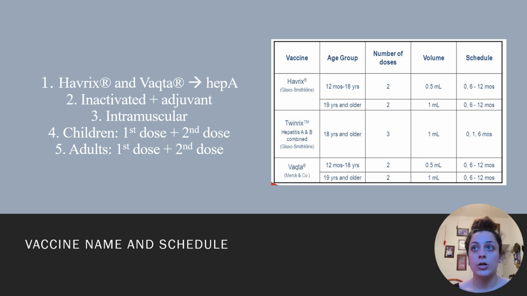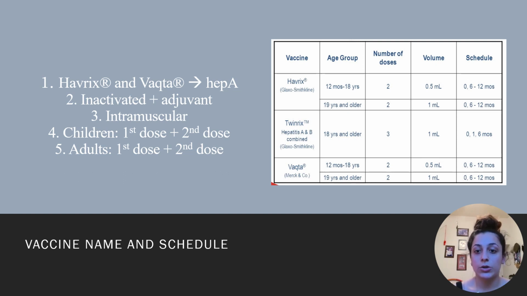as other factors. So for children, hepatitis A vaccine is usually given in a series of 2 doses. The first dose is given during 12 to 23 months of age. Second dose is given 6 months afterwards. For adults, it's also a series of 2 doses, but the second one is given at least 6 months after the first dose. The vaccine is recommended for anyone who's at risk of contracting hepatitis A.